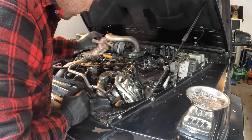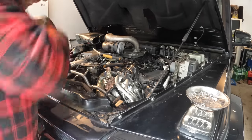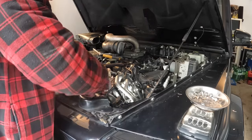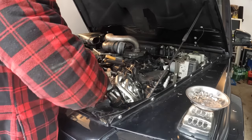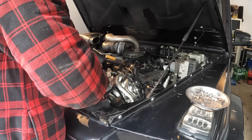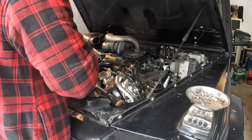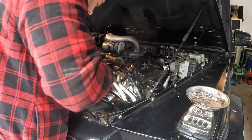A bit of coolant coming out, not too bad. Kind of want to block these ports off so we don't get coolant in the oil. So we've got this intake pipe coming off here. And this power steering pipe is not in a good spot. We'll try to work around it here.